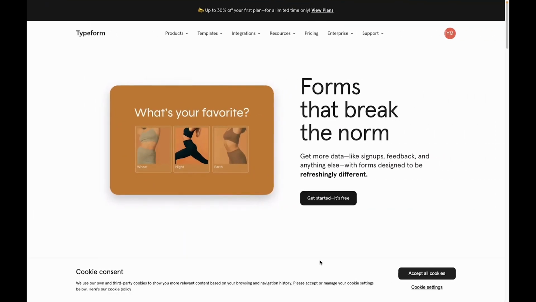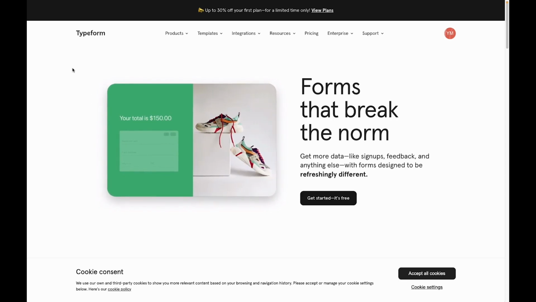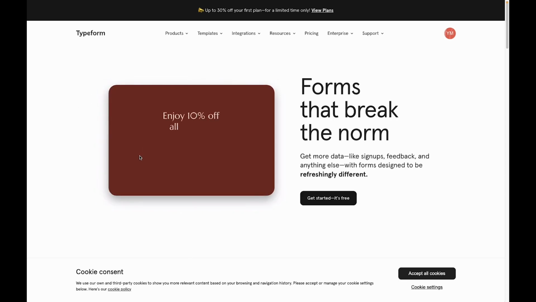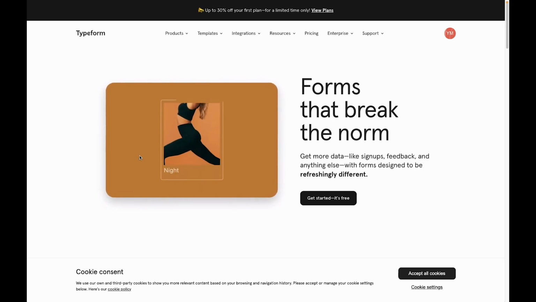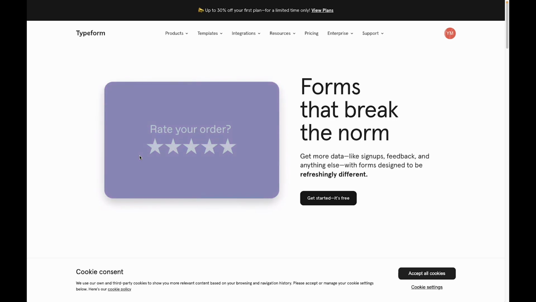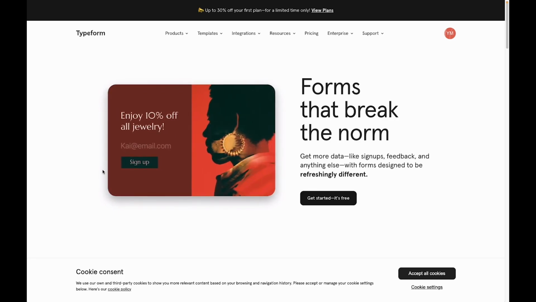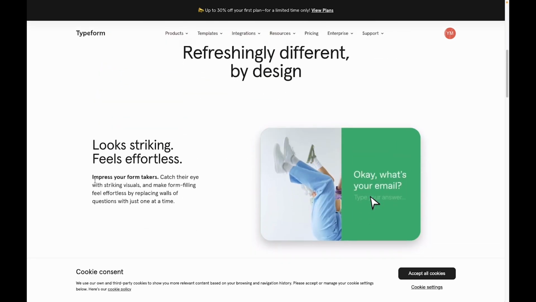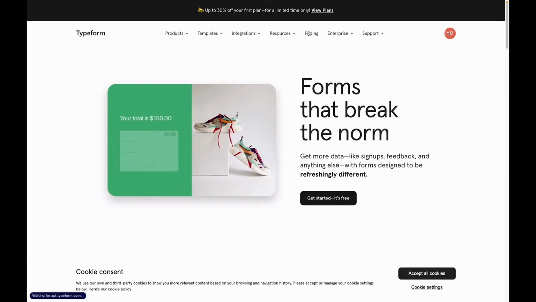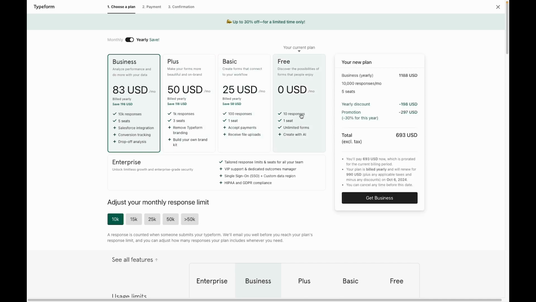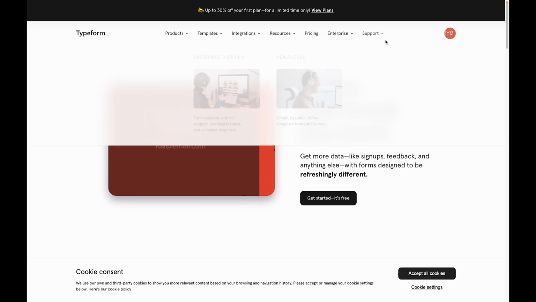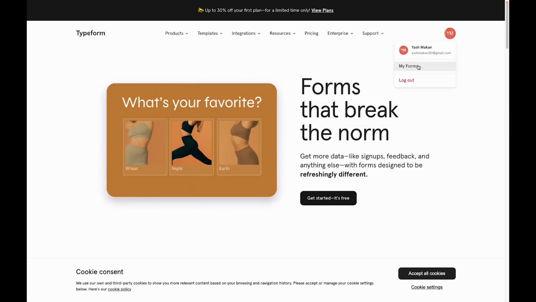So here we can see that this is the website of Typeform. And if you don't know what Typeform basically is, it is helpful to make customizable forms for survey, for rating, for any other purpose. For your own brand, you can just integrate Typeform, and it is pretty useful as well. So here you can see that they have pricing plan. Free plan they have, but it is very much limited to almost just 10 responses at maximum. So I was not sure for that.